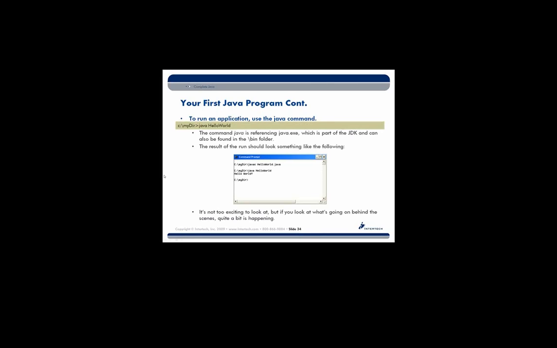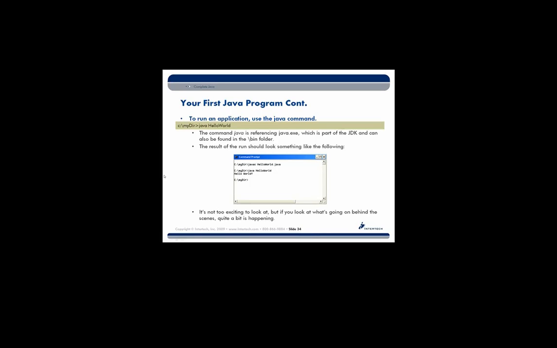All right, so we're almost there. We've written our source code. We've compiled our source code into bytecode. Now we want to run that bytecode. And the way you do that is, again, from a program that's inside of your bin directory called java. Java really is your JVM. That's the container that's going to run your programs. So you write java and then the name of the class. You'll notice that you don't write the suffix .class. I don't write java HelloWorld.class. I simply write java HelloWorld. And it should run the program.